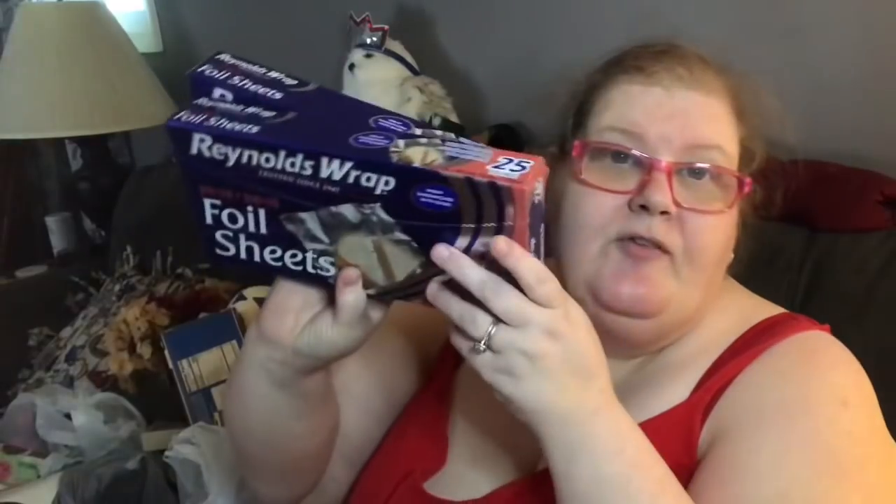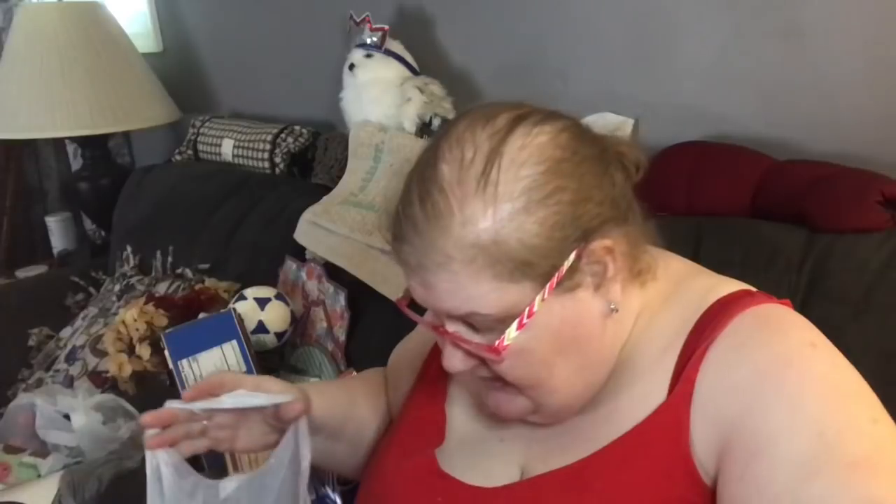I needed pop-up foil, so I picked up two boxes. I love this stuff — it's so convenient. It seems like a waste getting only 25 sheets, but at 14 by 10 inches, there's no waste. It covers the center of my cookie sheets perfectly. While it's cheaper by square footage to get a roll of foil, with pop-up foil you don't over-pull. I use it for french fries, Parmesan chicken, asparagus, and it's amazing for wrapping sandwiches on road trips.